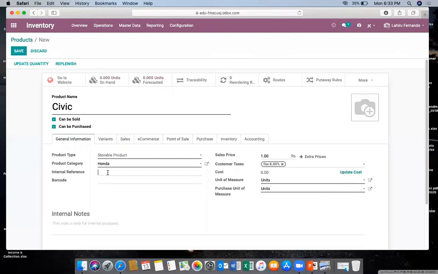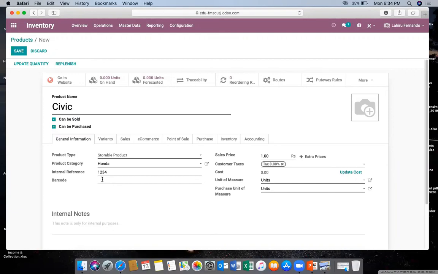Internal reference: let's say if you have an internal reference for Civic, then you can give it. The barcode is not practically applicable for this car, but if you have small bookshop items like a book and a pencil or a small pencil box, something like that, you can have the barcode.